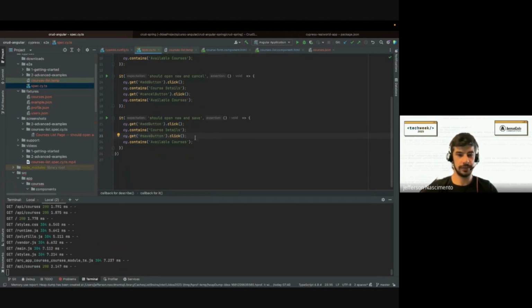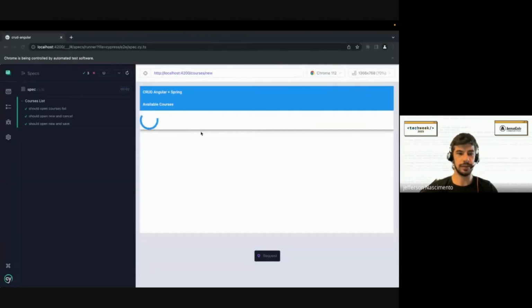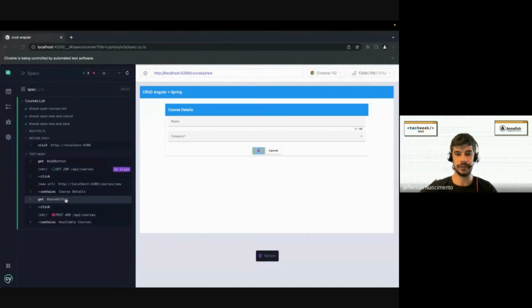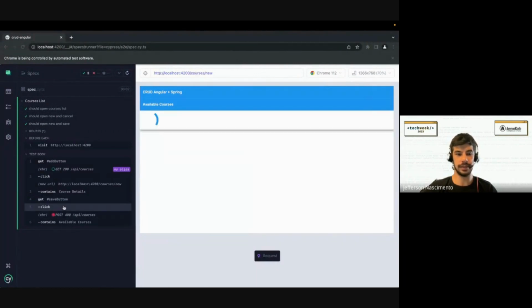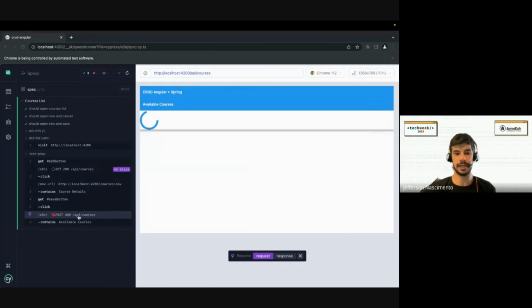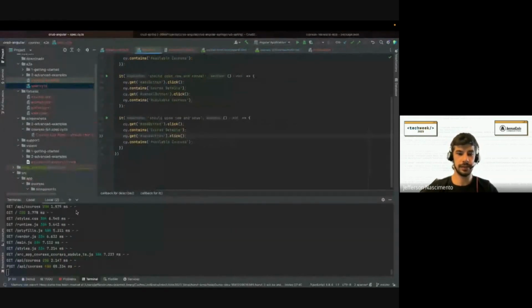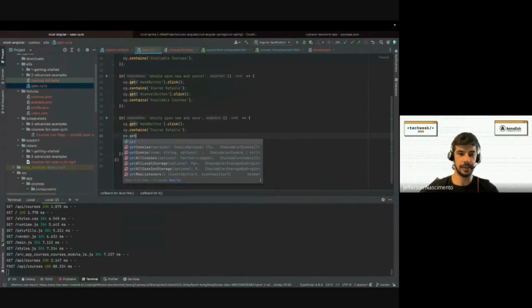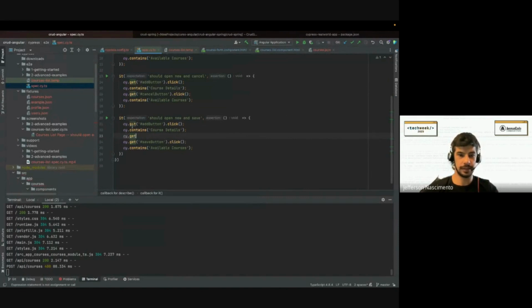So if I try to show you here, it will fail because it needs to use some values, right? So when I click the save button, it will just get a 400 error. So if I can see here the request and response, it's just getting an error here. So what I need to do is just include the values for the fields, right?